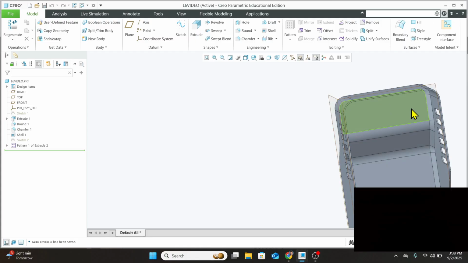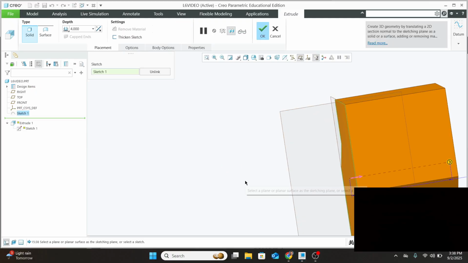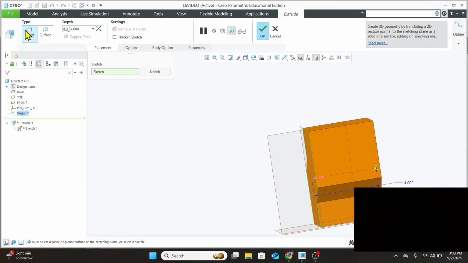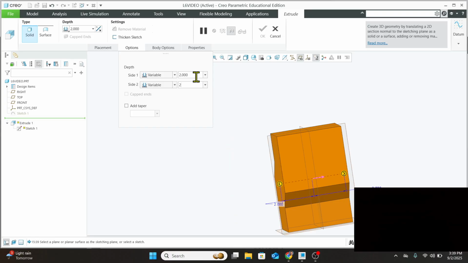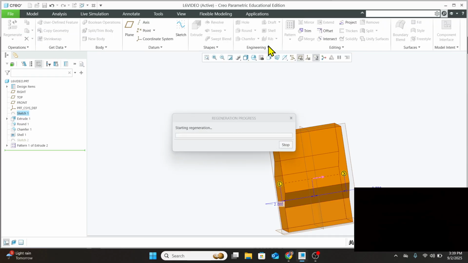Let's go ahead and get that plane over there. So let's change the way we did this extrusion. Now let's change that to, let's put 2 inches on each side of that plane and hit OK.